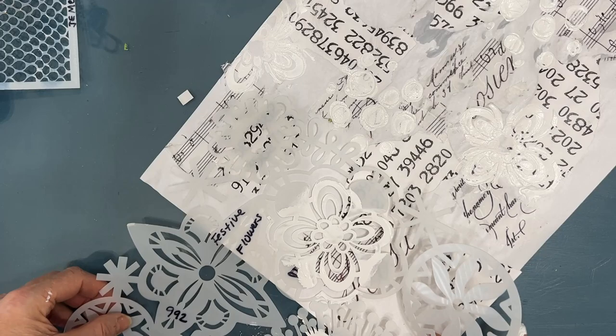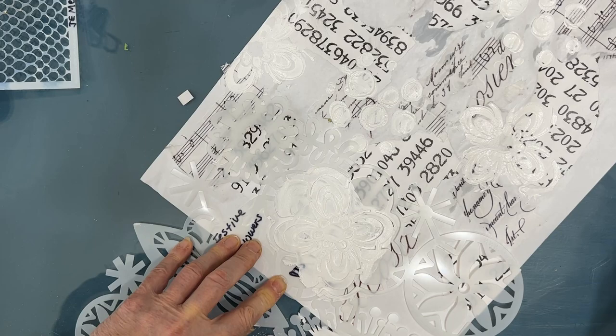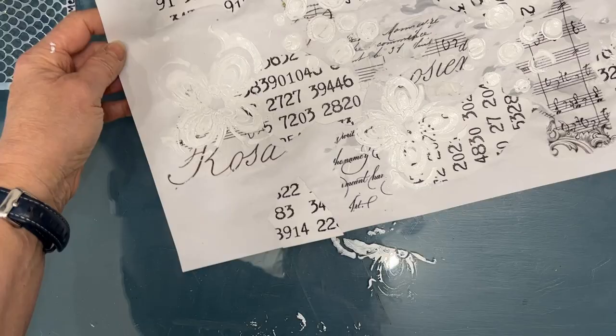Don't be afraid to turn your page and mix it up, especially when you're making a masterboard, because you don't know how you're going to use it and what orientation you're going to have.